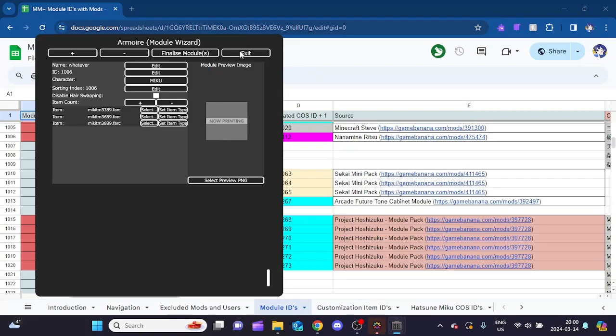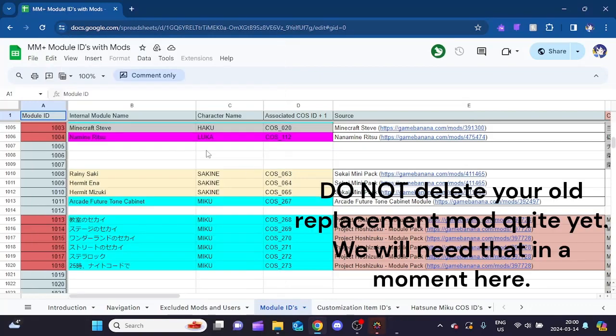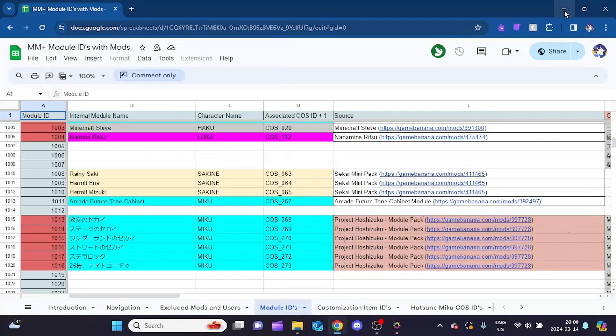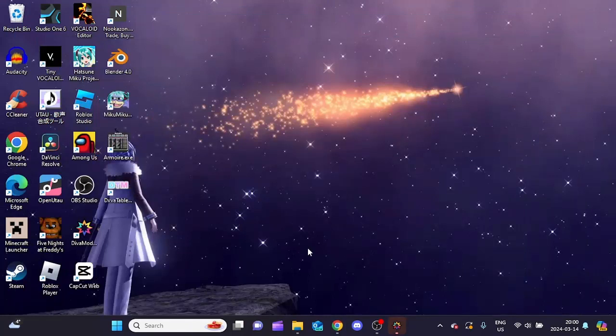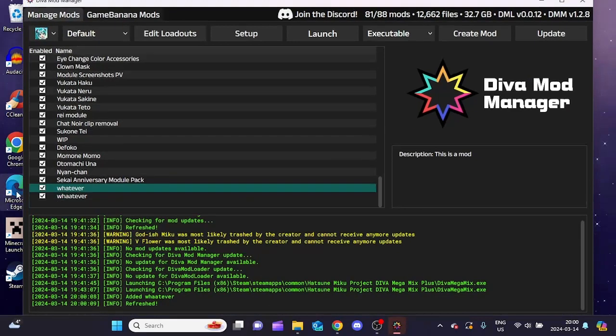And there you have it. If it asks you if you want to generate a random ID, do not do that. Do not generate a random ID. Because obviously it'll pick a random one. It might interfere with another mod, so we don't really want that.